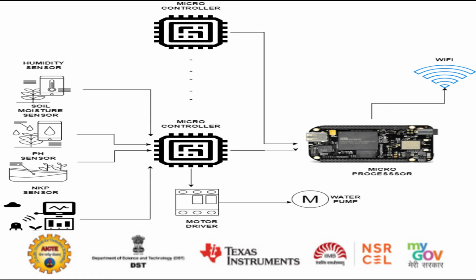We have three modes: the water saving mode, the normal mode, and the manual mode. Normal mode means just the usual water usage for the agriculture land, and water saving mode means it will consume less water than the normal mode. Then the manual mode is where we can switch on and off by ourselves, so everything depends upon the farmer's decision.